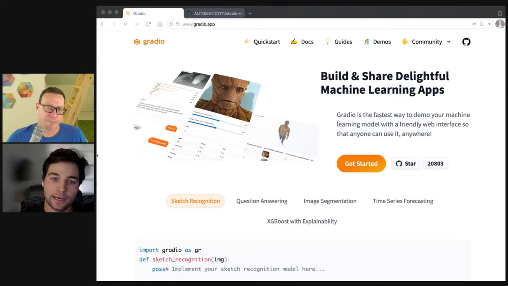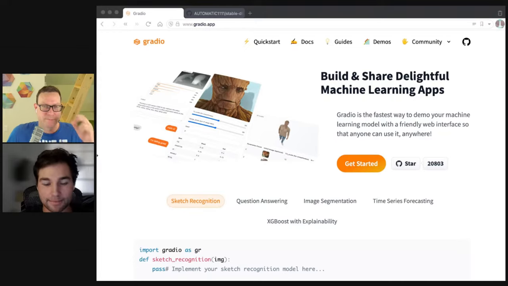If you go to the Gradio homepage, gradio.app, you can see some of the apps that you can build with Gradio really quickly. But what you see on the landing page is not all that you can build with Gradio. Those are just the eye-catching quick examples, because Gradio is built to get these kinds of examples up and running really quickly, but you can do lots of complex stuff with Gradio.